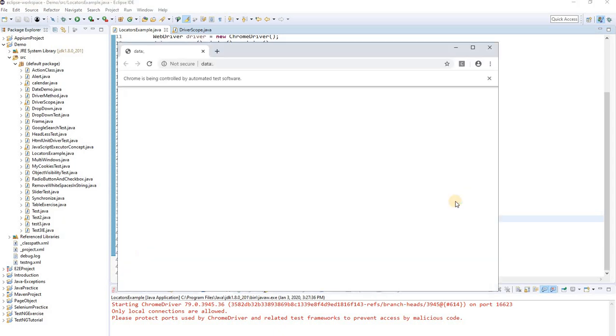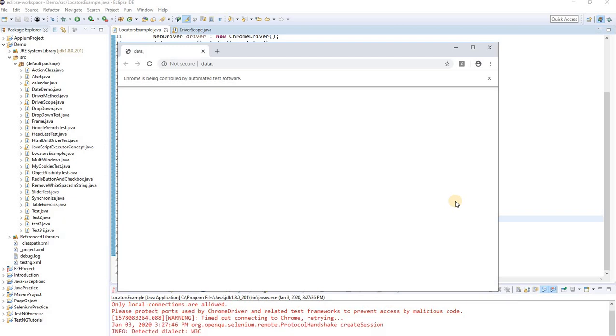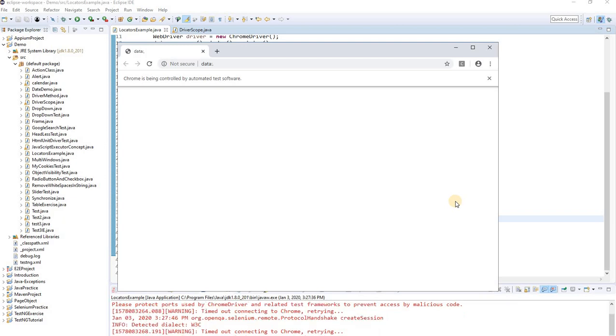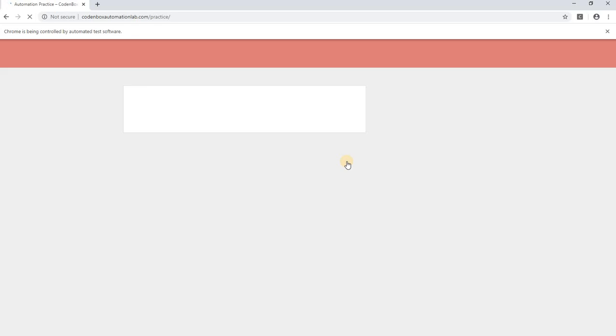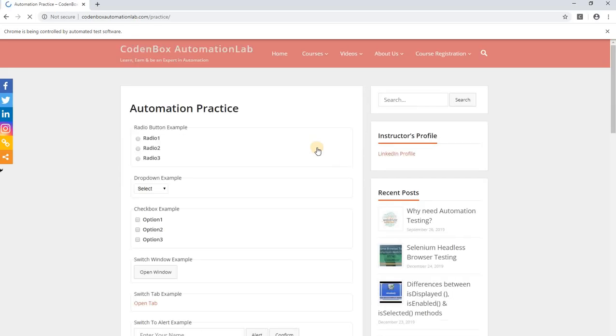Let's see. It's opening the page. I didn't comment that one, so it should click on radio button 1, and then it will give us the total number of links on this page.